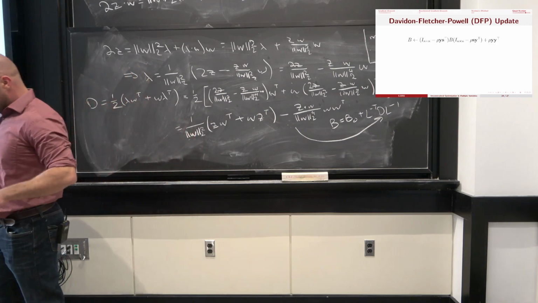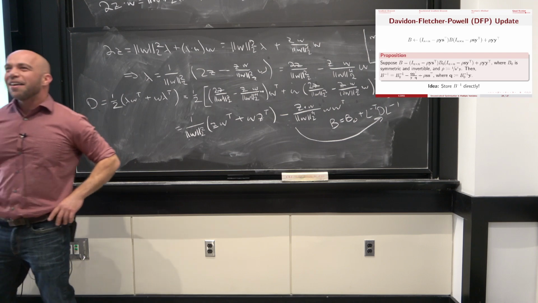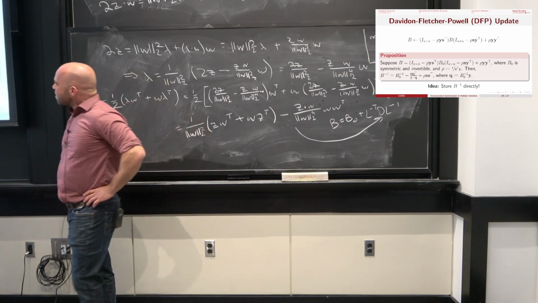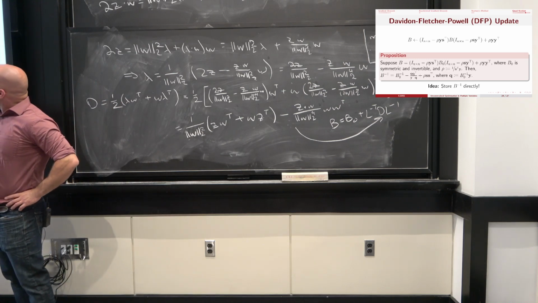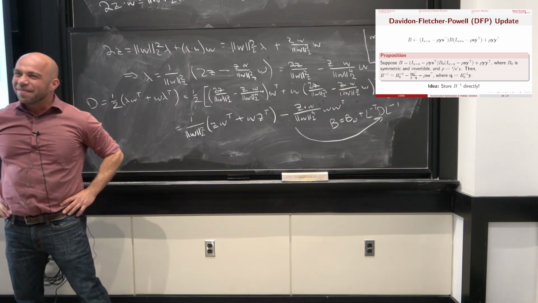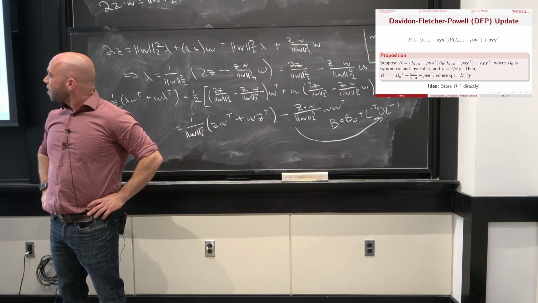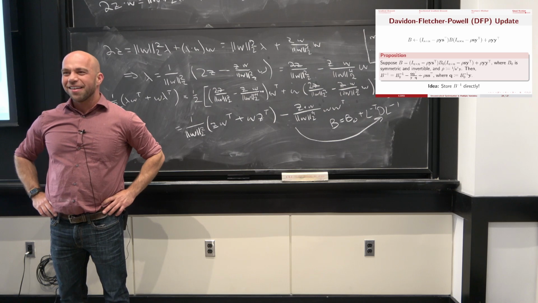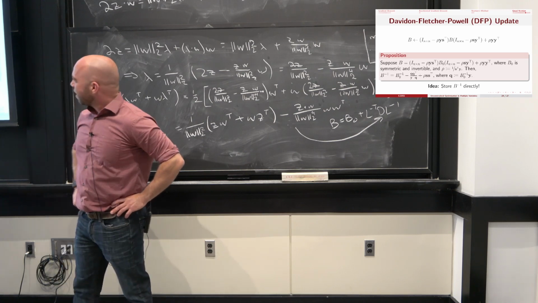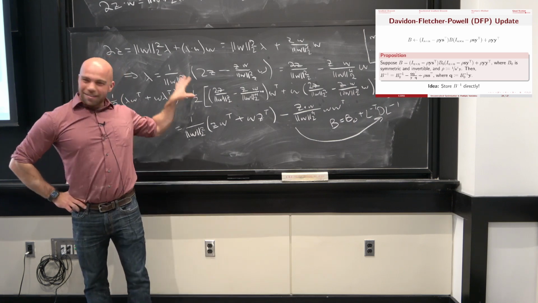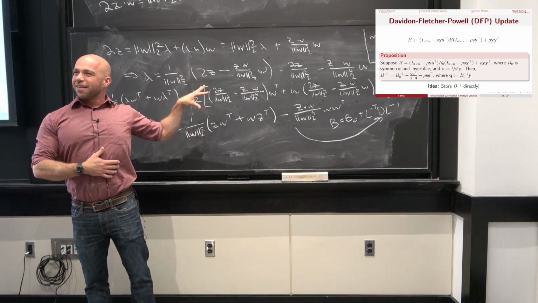Well, funny you should ask. So there's a second proposition, which thankfully we do not have time to prove in lecture today, which is that if I have a matrix B, which can be written in this form, its inverse is necessarily the expression at the bottom of the slide here. The proof of this expression is actually extremely easy. What you do is you take B and B inverse and multiply them together and show that you get identity. It's one of these proofs that just requires more grinding. It's exactly what we did on the board here, just even more of that.